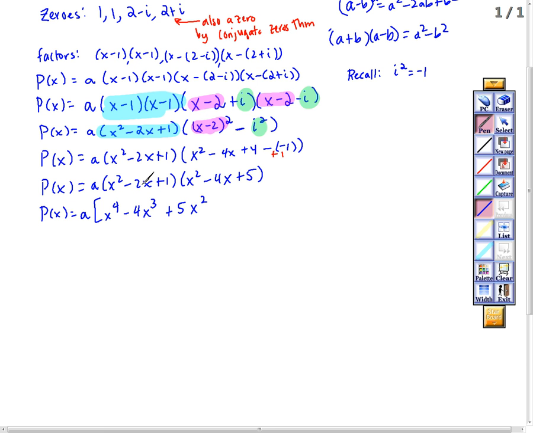Now I'm going to take every term in the back and multiply by negative 2x. So negative 2x times x squared is negative 2x cubed. I'm lining things up so I can combine them very easily. Negative 2x times negative 4x, negative 2 times negative 4 is positive 8, x times x is x squared. And then I have negative 2x times a positive 5, that's negative 10x. Then I have 1 times x squared, that's x squared. 1 times negative 4x is minus 4x, and 1 times 5 is plus 5.